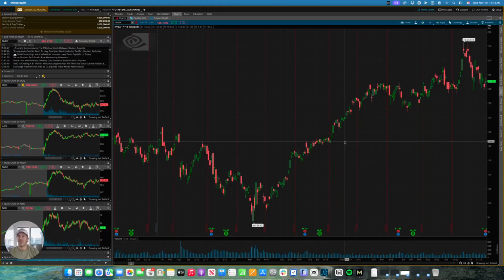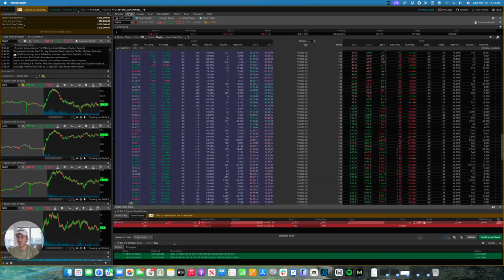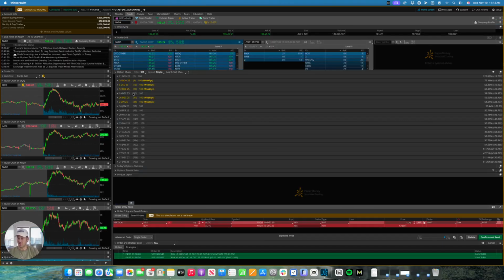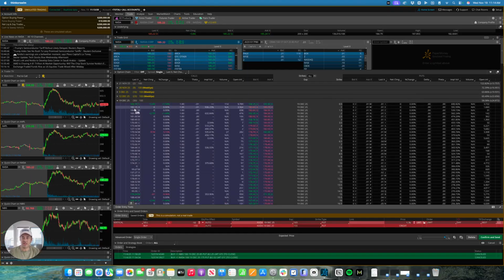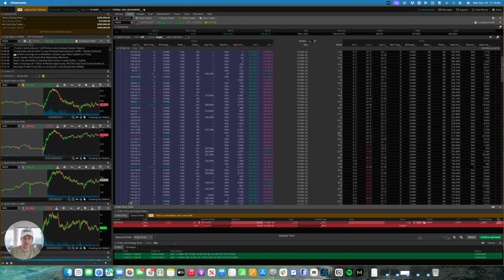So right now, NVIDIA is at 185. And so let's go to the options chain. These are all the options here. And so you can do this on different time frames. Typically what I like to do is the 30 to 45 day time frame. If you're making a real specific play just for the options, you can do it at a shorter one, but I like giving it a little bit more time than that. So let's do this at the 30 days till expiration.